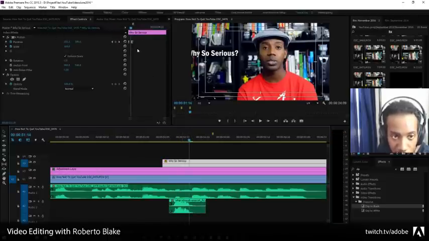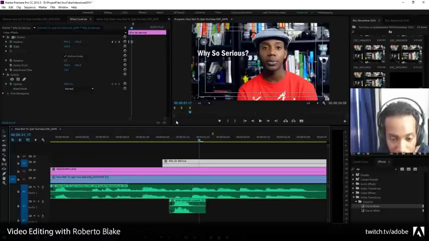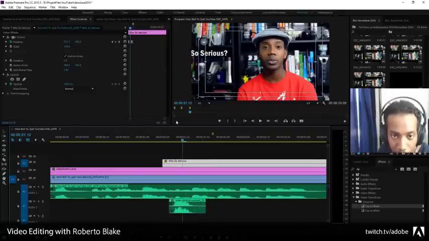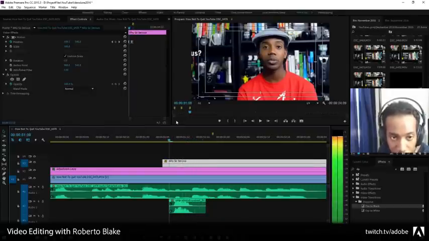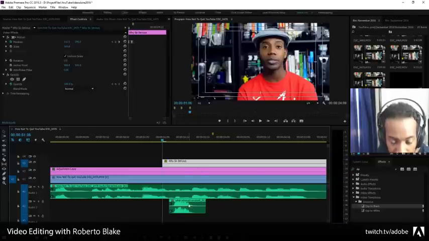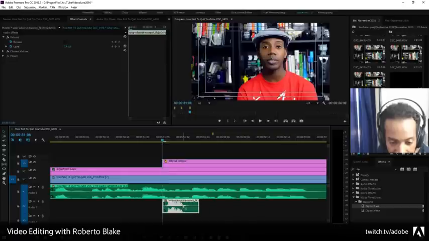But visually, you'll notice that it's in alignment. If I go frame by frame here, it's in alignment with where motion is happening. So where motion is happening, sound is taking place. Where motion isn't happening, sound isn't necessarily taking place. So I can line that up just a little bit.